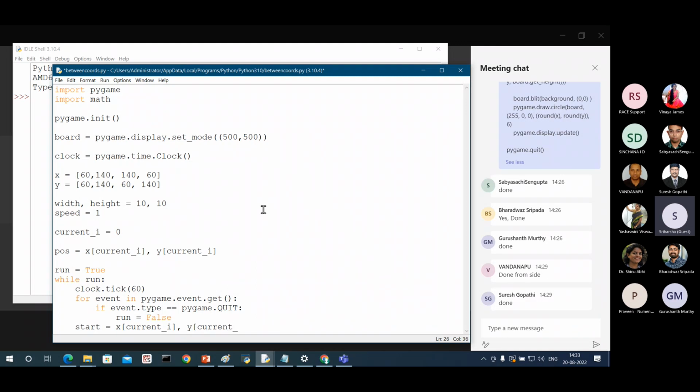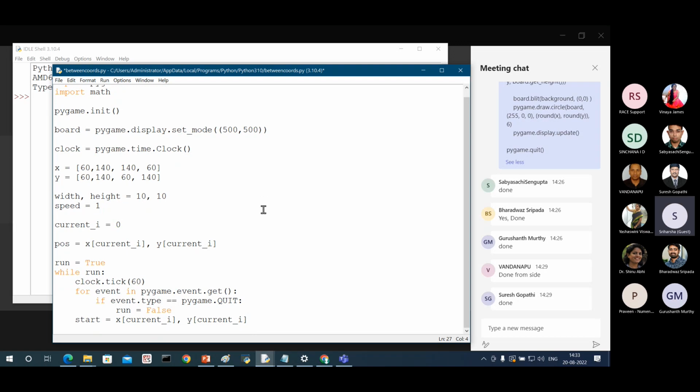The current xy coordinates are given: the start, and the end coordinates are the last coordinates, which you will get by the modulus of the length of x.